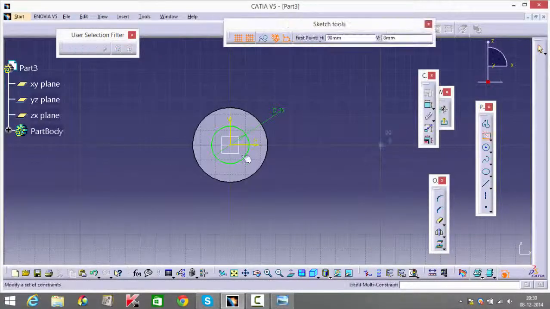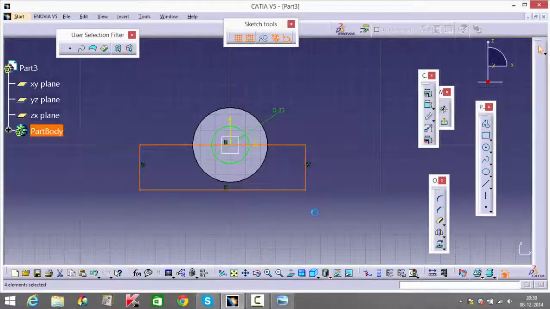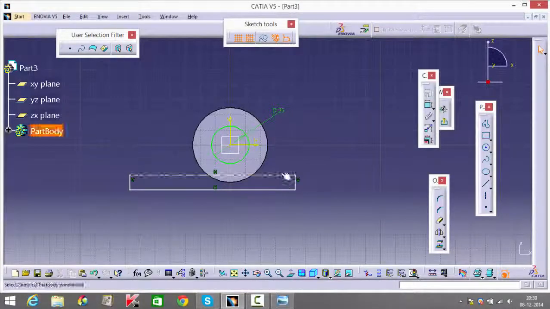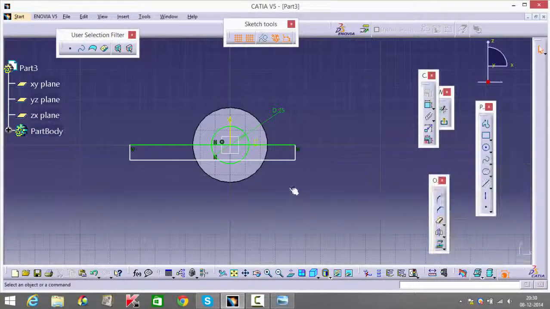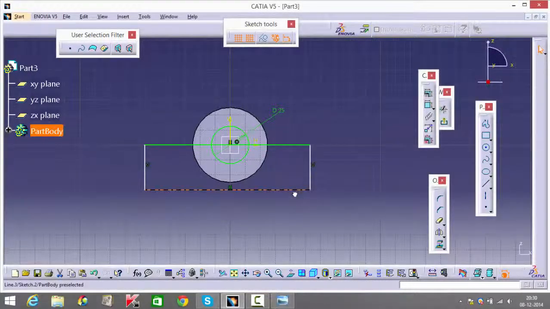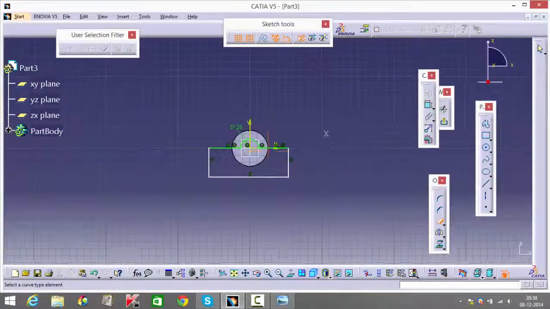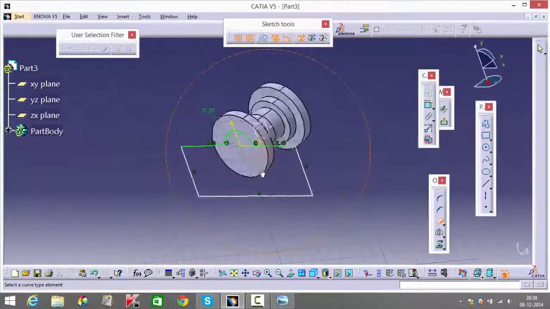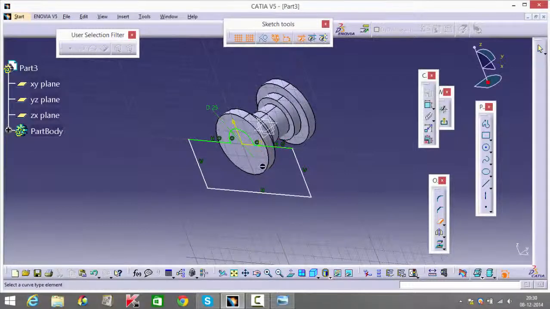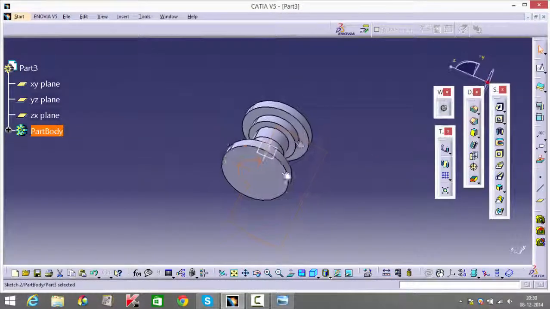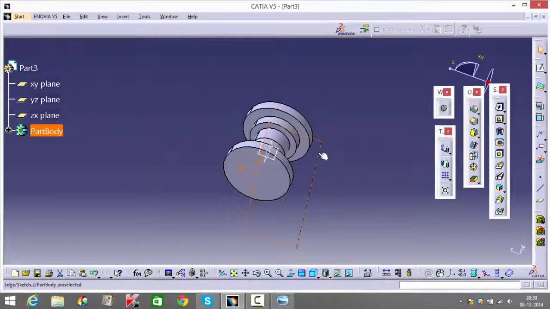Also, I'm just gonna draw a big rectangle. I'll make sure this end is coincident over there, and it doesn't really matter how big the rectangle is, because all I wanted is to remove the complete bottom portion. So I'm gonna remove that. Now I'm gonna give a pocket option, and it's gonna remove anything within this figure. So it doesn't really matter where this thing lies, because either way there's nothing over there.